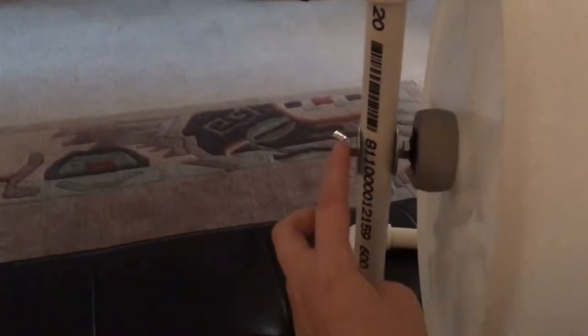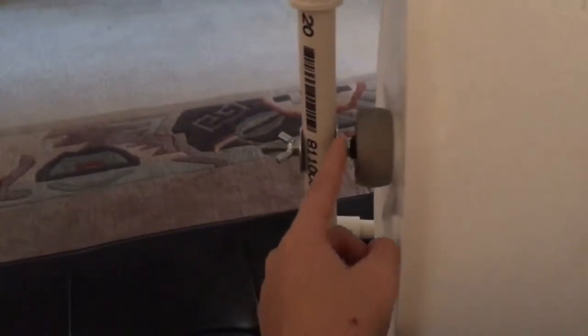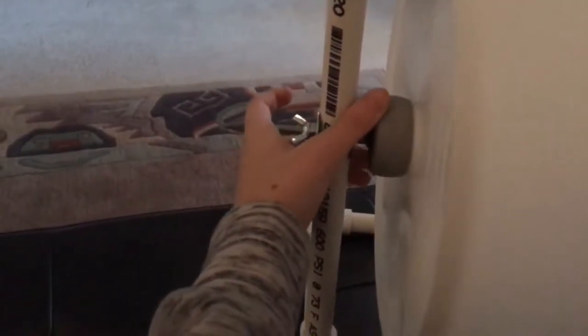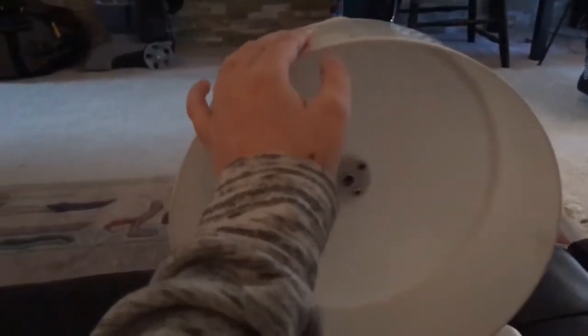This is how we connected it onto the back. We just have the washers and then the other bolt and the wing nut. We have two of the bolts right here, and we have the wheel thing. And it's not completely silent like most bucket wheels that you can buy, but it is silent enough to where it shouldn't bother you.